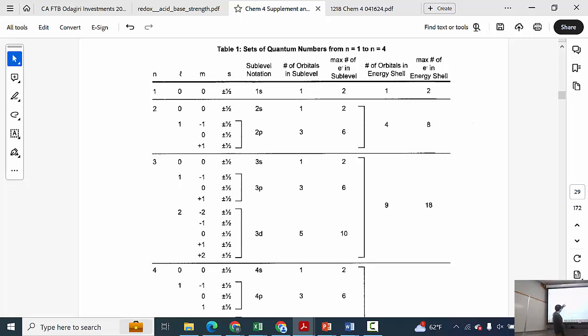For the spherical shape, I only have one because that goes from minus 0 to plus 0, so there's only one value allowed. For the figure 8 shape, there are three values allowed because it goes from minus 1 to plus 1 going through 0. So that's three values that are allowed. Each of these is a code. One of these is the x-axis, another is the y-axis, another is the z-axis.